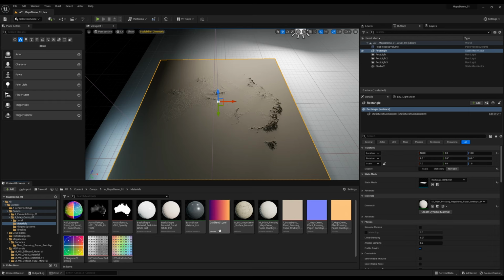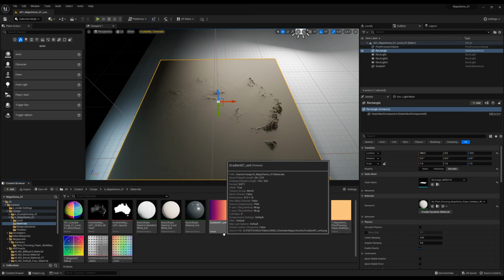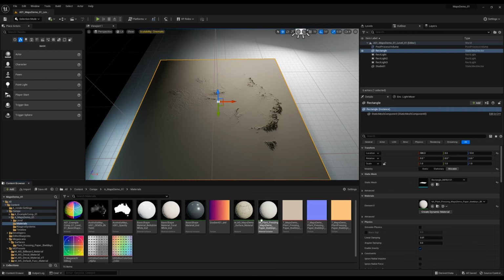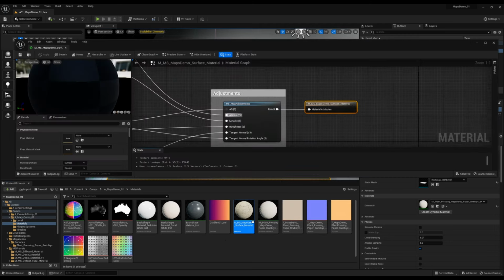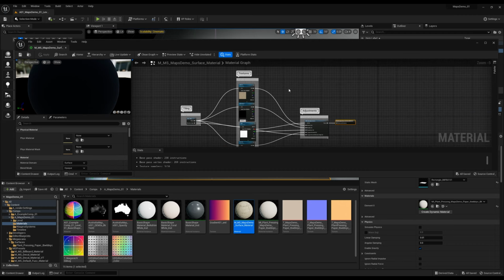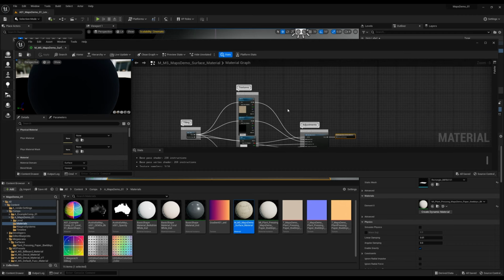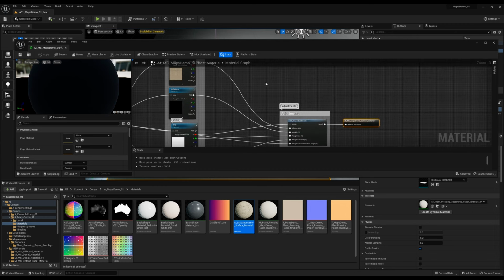So I've included a gradient in the resources folder, and we're going to be using that to colorize Australia. Let's double click on the master material, and we're going to mess around. So we're going to be adding stuff into this material graph. If you've ever been in any kind of offline renderer, you will know what a material graph looks like.